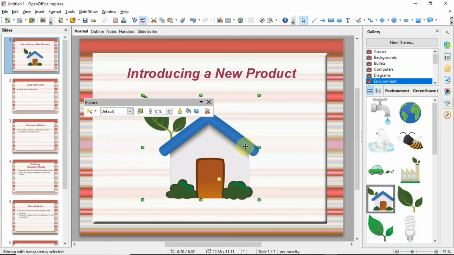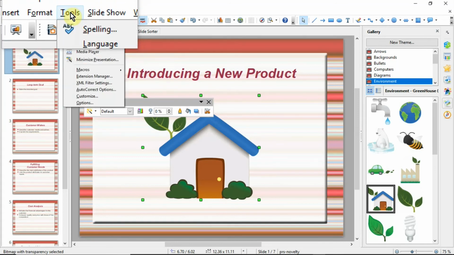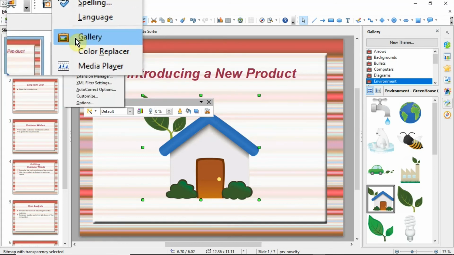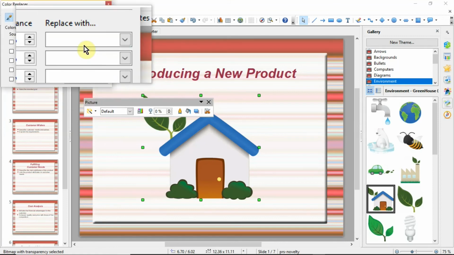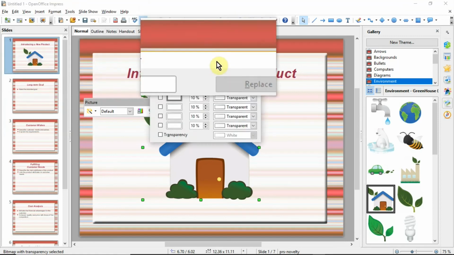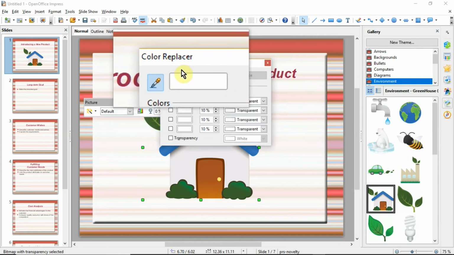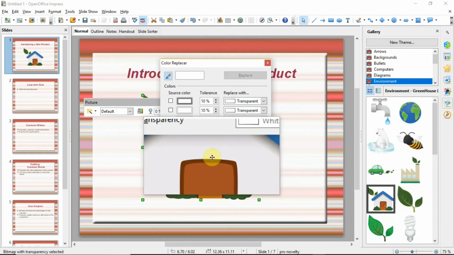Ensure that the image you are using is a bitmap, meaning the file extension is .bmp, .gif, .jpg or .png. Click on the Tools menu and then click the Color Replacer tool, and this Color Replacer window will appear. Click on the color replacer icon and position the mouse pointer over the color you want to replace in the image.